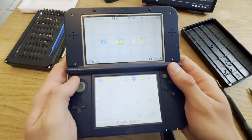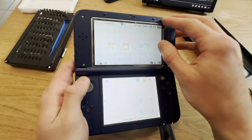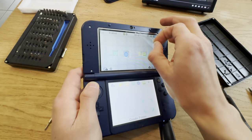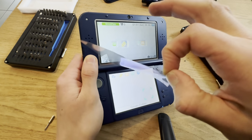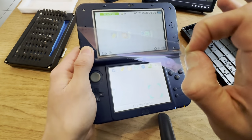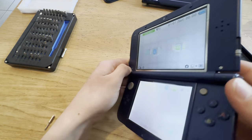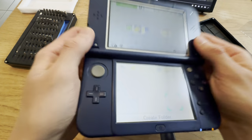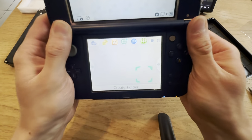That was the Luma 3DS screen. 3D works. Let me peel this off. Oh my god. This is so hot. And it's an IPS screen too. Yay. It looks, it smells factory. Yeah, good.